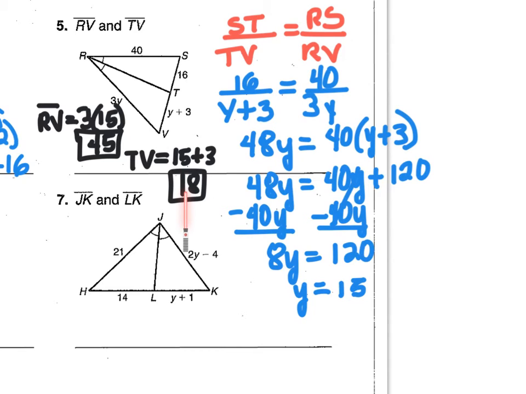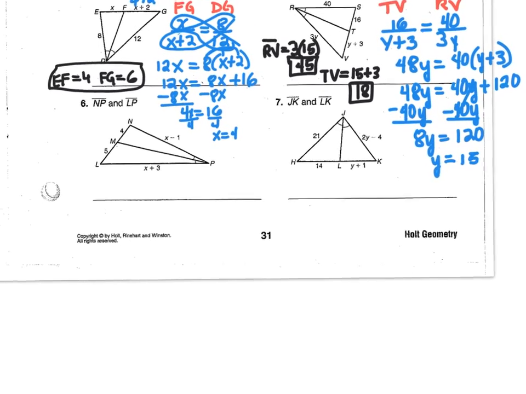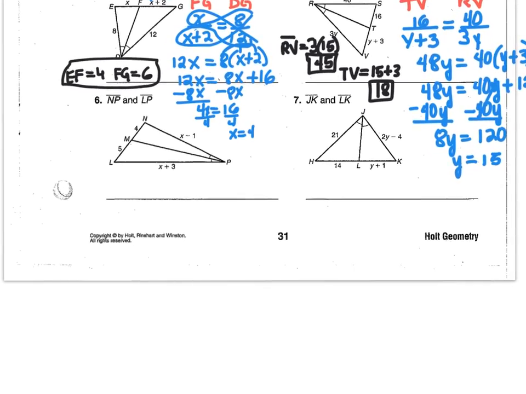Now at this point, please go ahead and complete the last two, number 6 and number 7. When you complete those two problems, Mr. King, if you could please, in a minute, go ahead and pause this video. What I want you to do is work on number 6 and number 7. Mr. King is going to know the answers. Mr. King, if you could please stamp whoever got the right answers for number 6 and number 7. That way they can get 10 extra points in their assignment. So you're going to stamp their assignment paper.